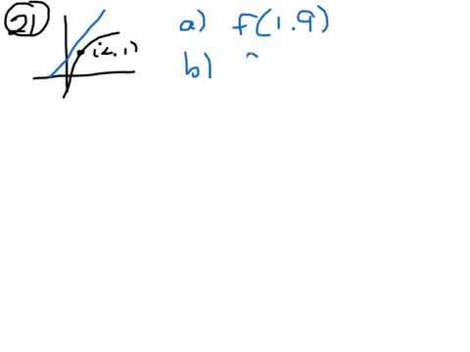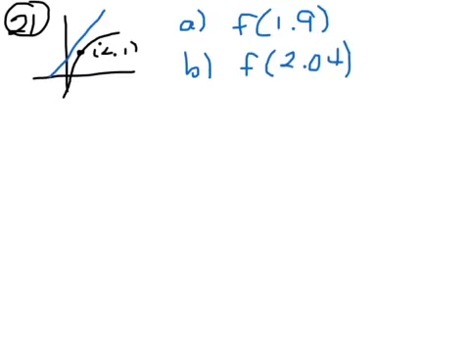If you look at this, they have the point (2, 1), and they show the tangent line drawn in blue. They want us to estimate f of 1.9, which is the y value when x is 1.9, and then estimate the y value when x is 2.04. They say we can print an enlarged graph. That's kind of a hint that we're going to need to get some stuff off the graph.